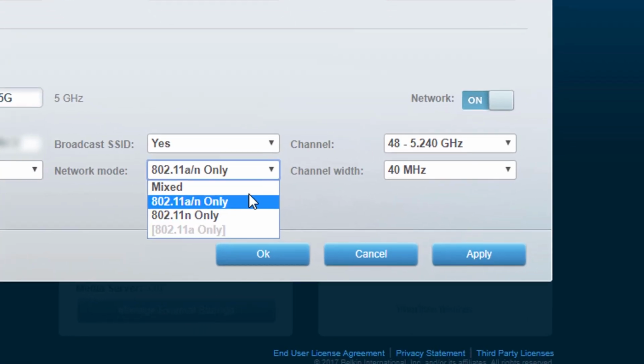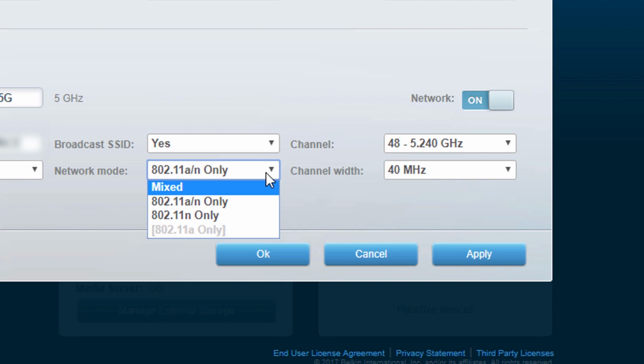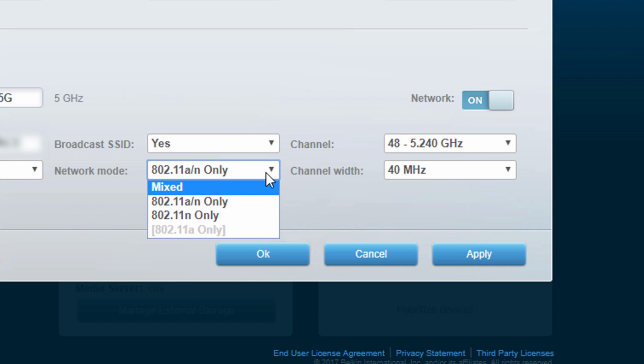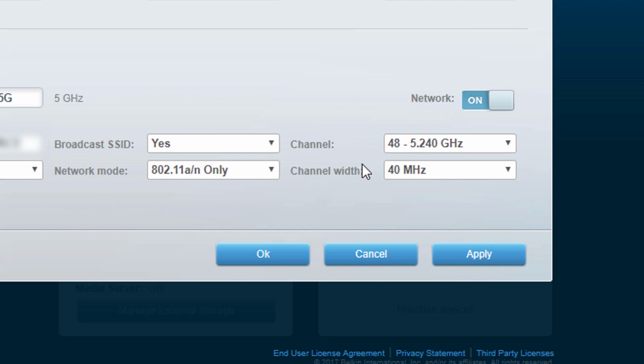Previously, I would have had this set to mixed, because mixed gives you the maximum bandwidth available. That allows a mix of all different types of Wi-Fi to allow the router to push as much bandwidth through as possible, to give you your 1600 megabits per second, 1.6 gigabits per second. Now, you never achieve that, but you can get pretty good connectivity with this router over Wi-Fi if you've got a card that supports it. However, having this set to mixed causes these little disconnections that I was having. So if you are experiencing random crashes, little disconnections every now and then, particularly if you're using VPN, have a check of this setting.